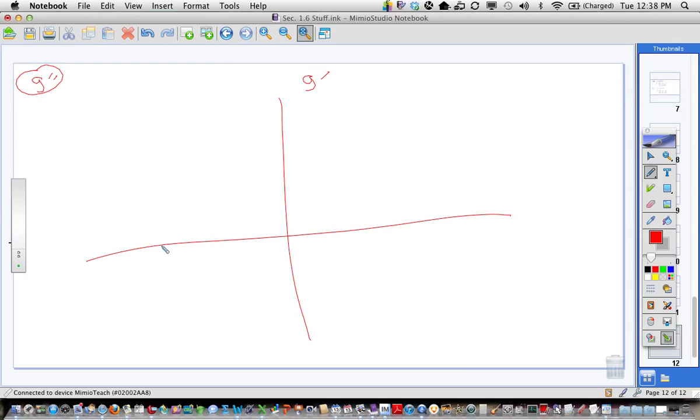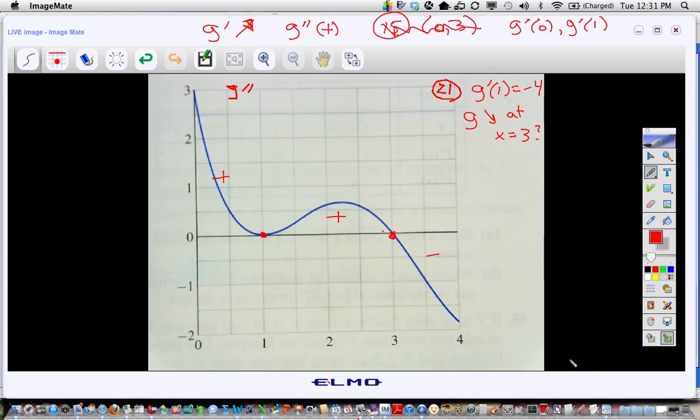So what's G double prime going to do? I don't know, let's say it starts here. Out there at, what, -4? So it's got to go up, but isn't it leveling off? And where's it going to flatten out? Isn't it going to flatten out there at, is it negative? Wait, what did I do wrong? Oh, yeah, x-axis. This one goes from 0 to 4. I was thinking of a different one.